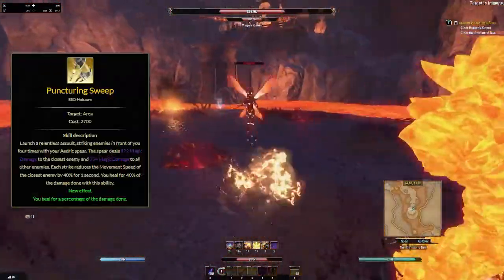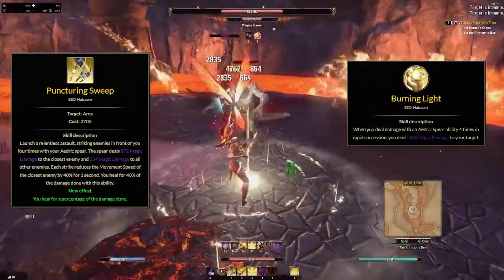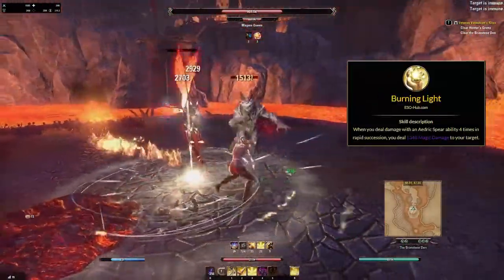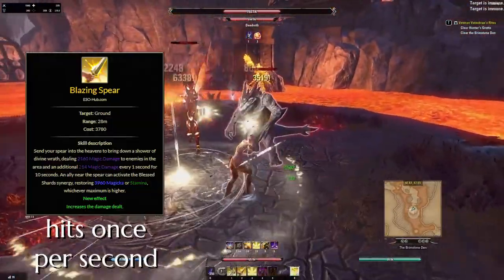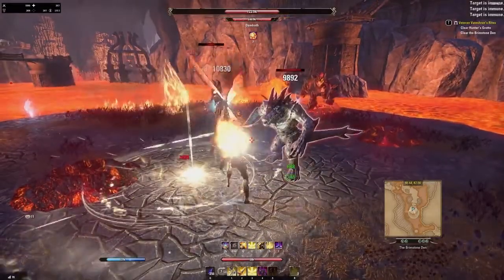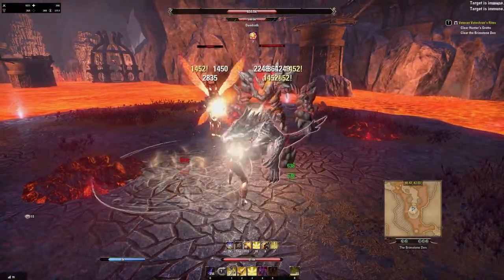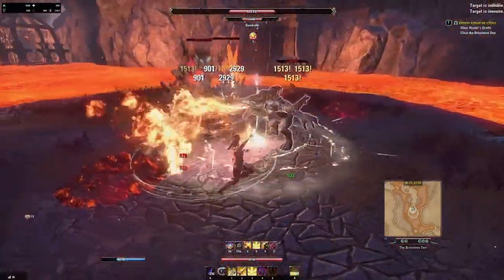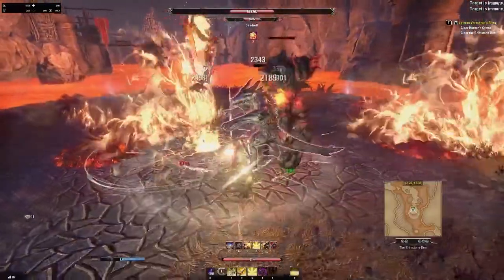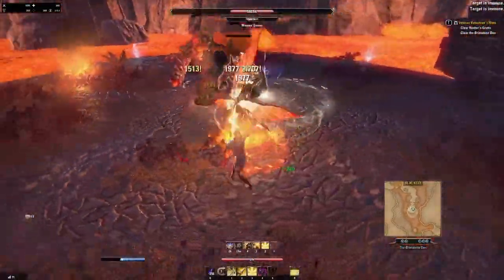We have Puncturing Sweeps as our main spammable that hits 5 times per second, 4 times, plus Burning Light passive, plus our light attack before each ability, plus each of our Blazing Spears, and any status effects that we apply. That means we are getting a minimum of 7 hits in per second, all benefiting from this bonus. That's a good 1400 damage per second before our percentage-based modifiers. Plus, we can get a nice heal from it every few seconds.